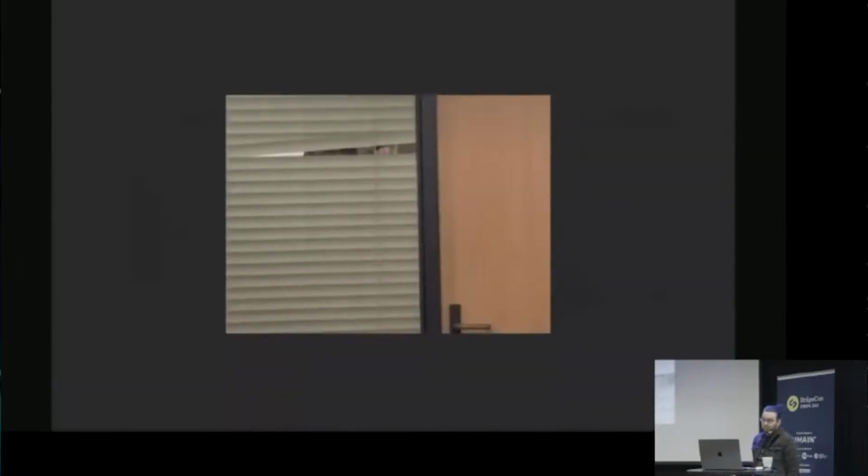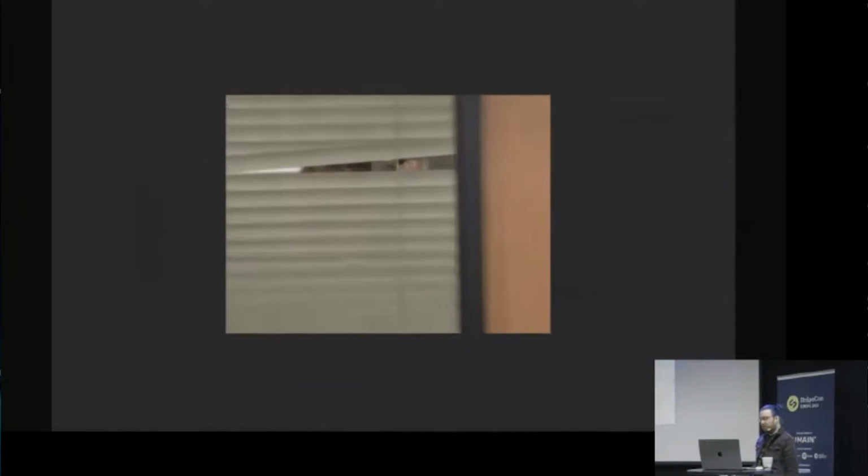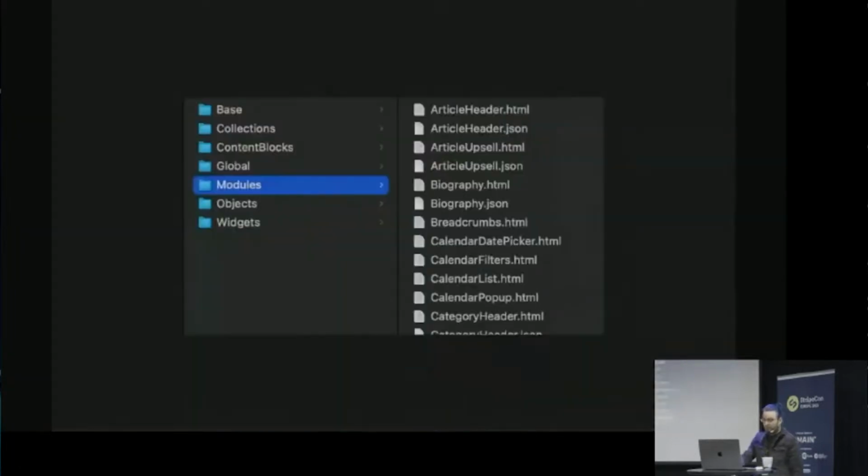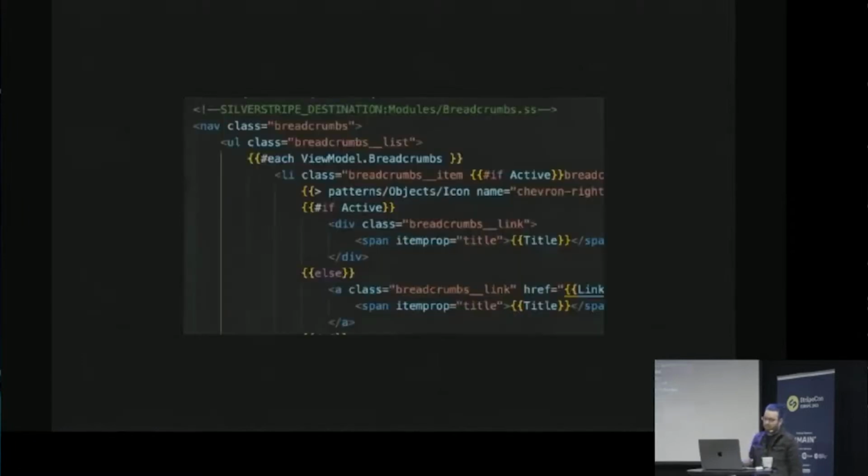So let's have a look at the regex monstrosity we built. What would it do? Well, firstly, when run, it would look for the pattern library folder. This is the folder where we kept all of our templates. It would run once on each HTML file found. For each file, it would look for a special comment, seen here at the top in green. The comment would signify that this is a file that needs parsing and inform the parser where to save it.